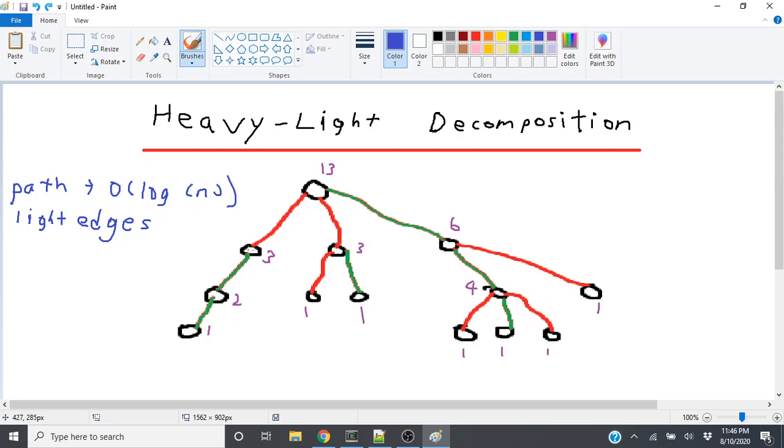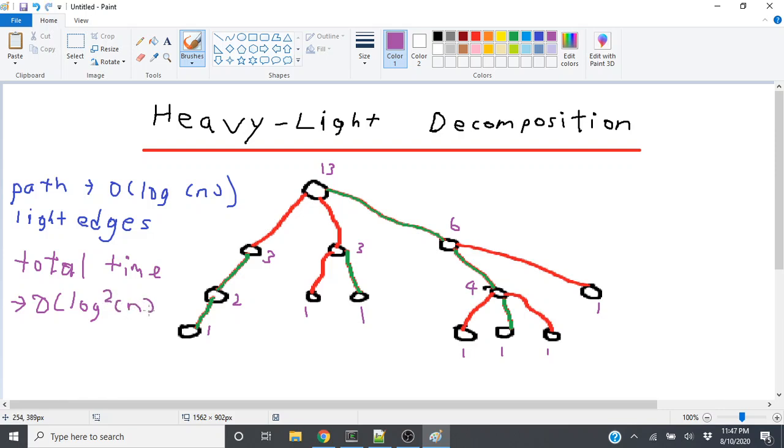If we can evaluate the value at a light edge or a light vertex in O(1), and we can evaluate the value of a heavy chain in O(log n) because we have segment trees on them, then the total time to evaluate a path is O(log squared n). Sorry, that's ugly, it's bothering me.